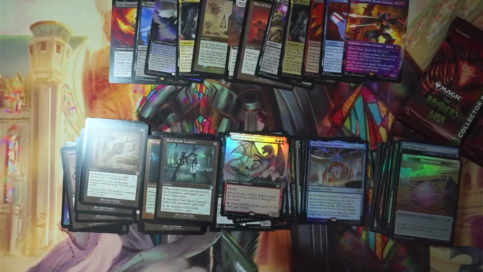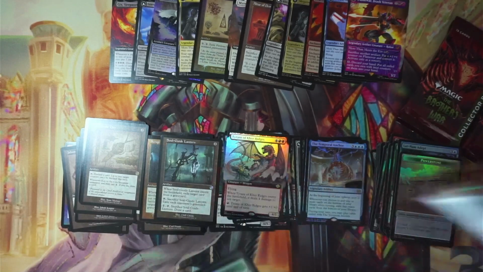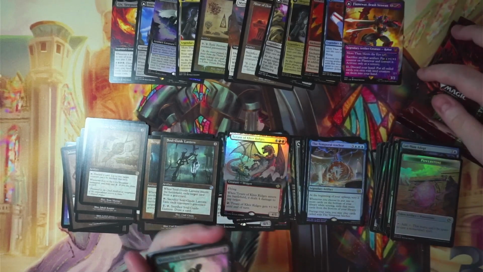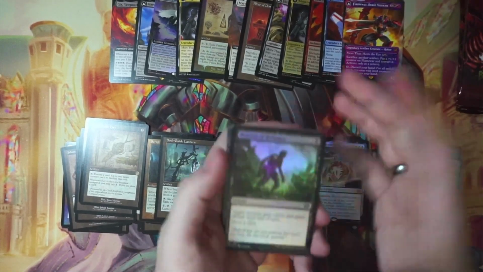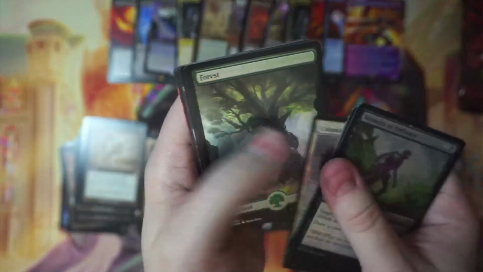Now, collecting the foil ones of those is very hard. Apparently, the foil versions of these, what do you call them, the Shattered Frame Arts, they go for quite a bit because apparently there's less than a 1% chance to pull.